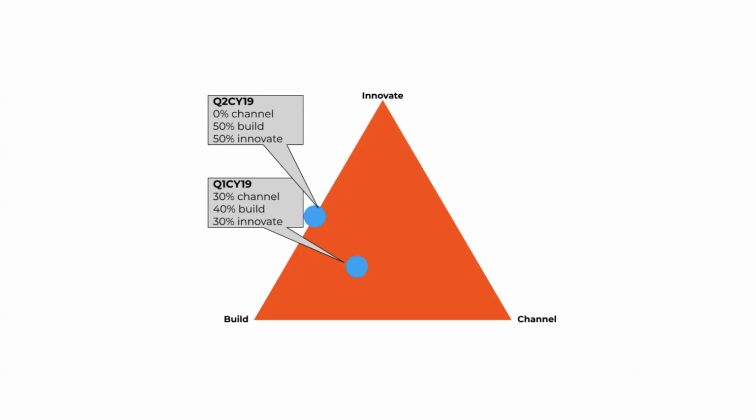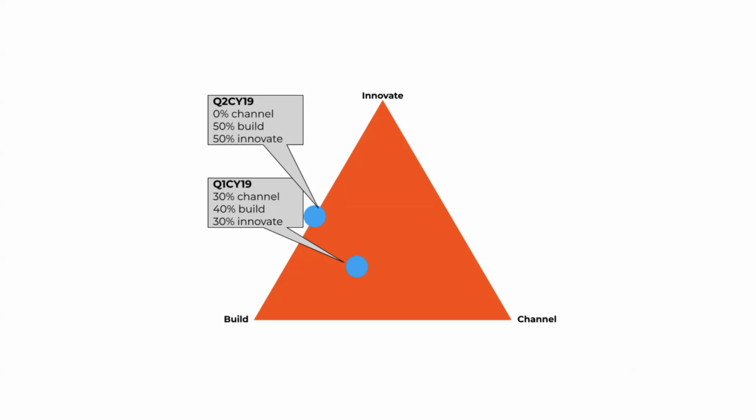So my example here from way back in 2019, the first quarter of the year, we had a relatively even split between channel, build, and innovate, with most of the focus still going on the build. But when we got to the second quarter, we realized that pushing further into the rest of the channels, and this was a strategic decision at the time, wasn't really driving the business in the right way. And so what we should do instead is to try to put more weight on innovating. But at the same time, of course, there were lots of customer required features starting to come through. So we chose to split our time that way.